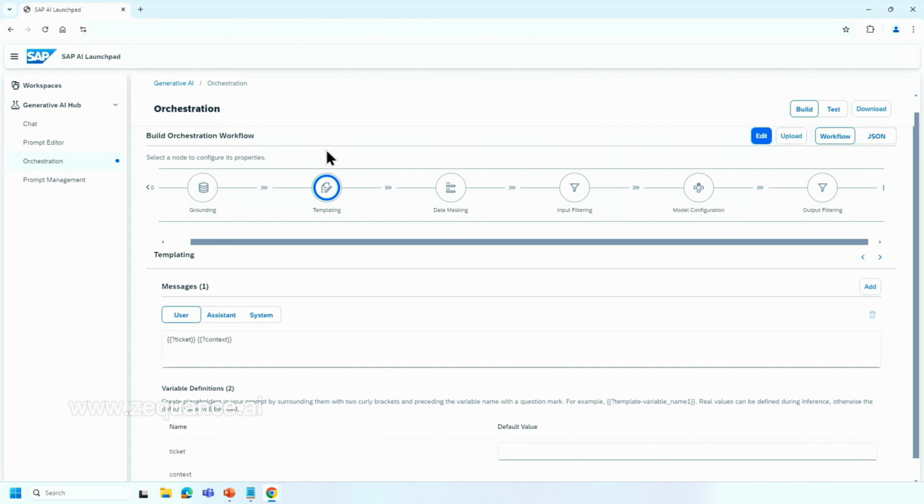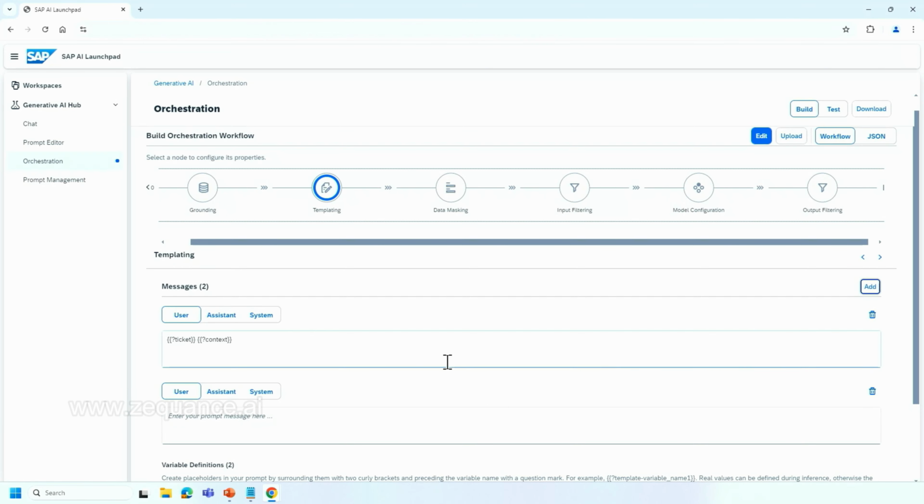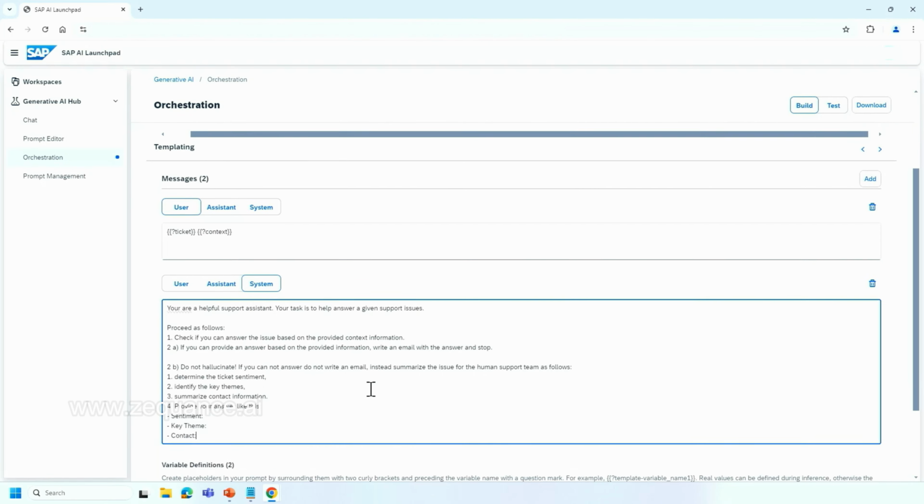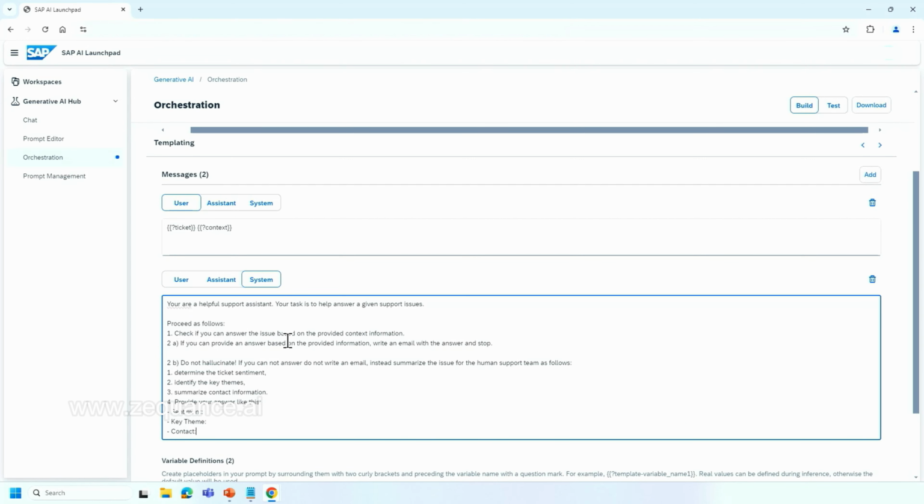Now, let's take a look at the template feature. This template is designed to guide the AI assistant when handling a support ticket. It outlines the steps of how the AI should respond. First, the AI checks if it can resolve the issue based on the provided context. If it can, it will generate an email with the answer.